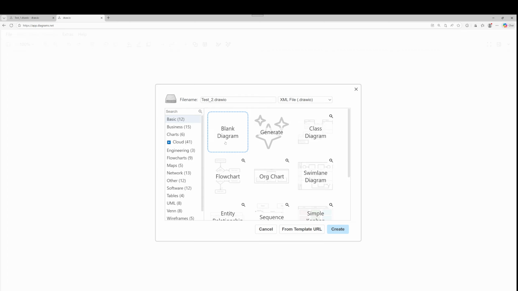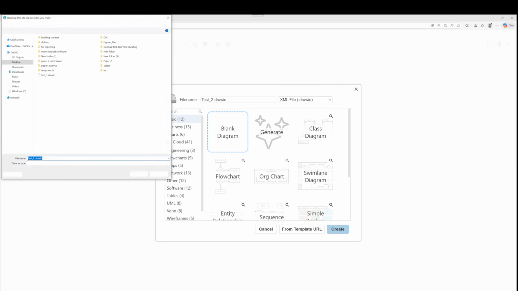I will start with a blank diagram, and you can see it's either XML or editable, bitmap image or HTML. I will use XML file. I will create it and choose my desktop. Test 2.